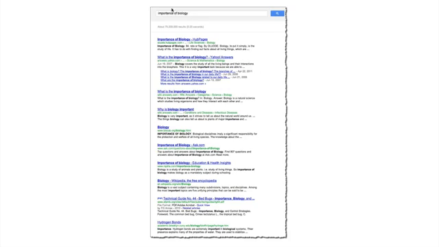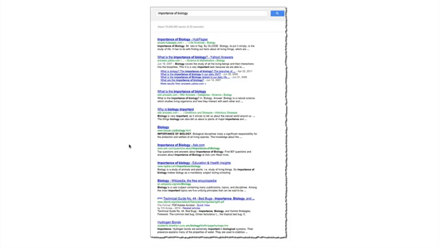Importance of biology. You go to Google and you type in importance of biology and you see what comes up. Now, what you're seeing here are the results on the first page. And this is very significant because your goal should be to get on the first page. When people search for things, you want them to find you easily.